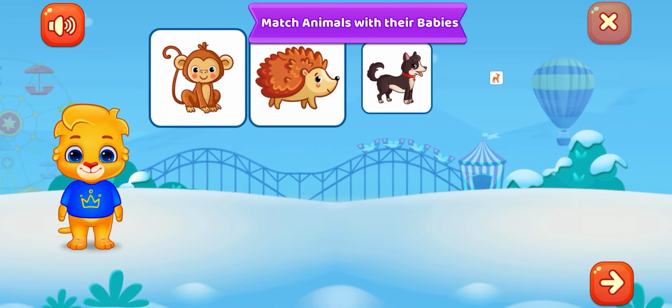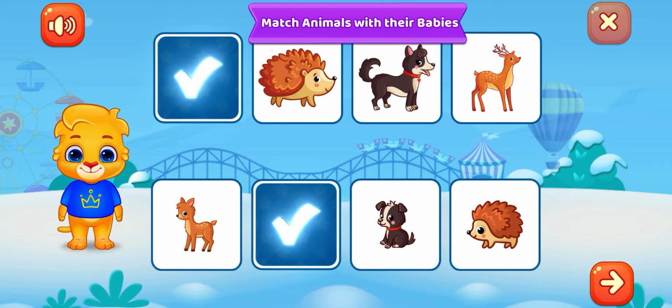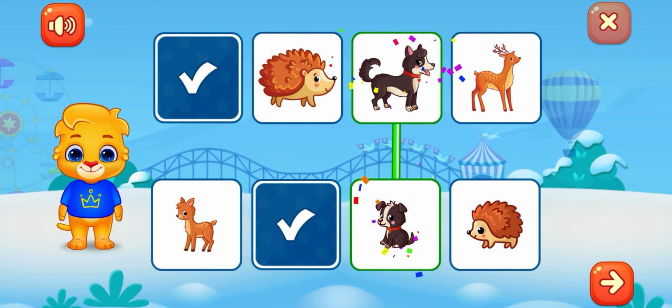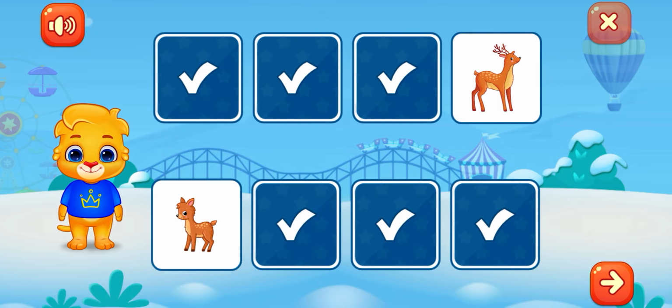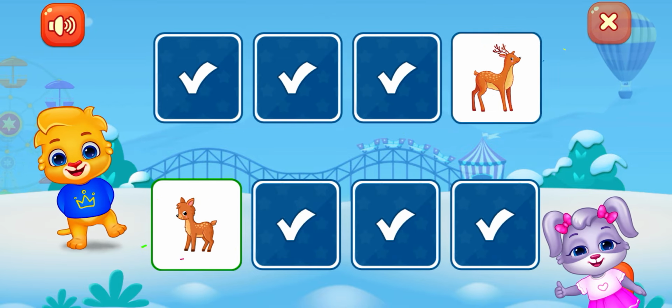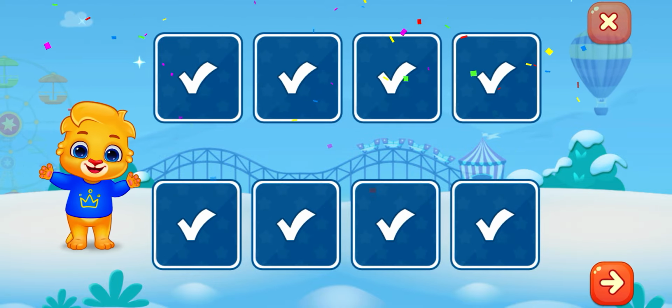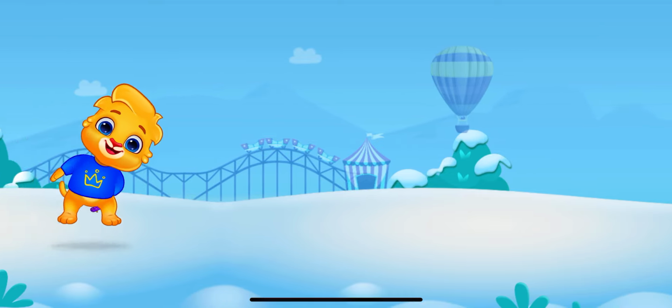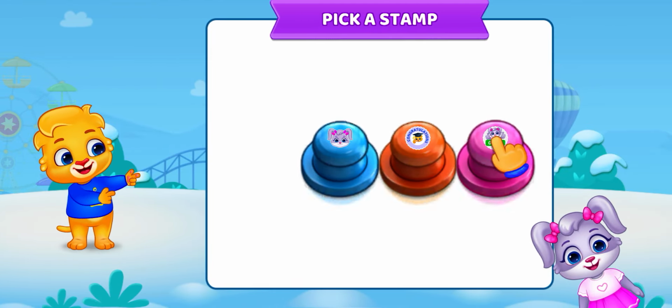Match animals with their babies. Match animals with their babies. Fantastic! Pick a stamp.